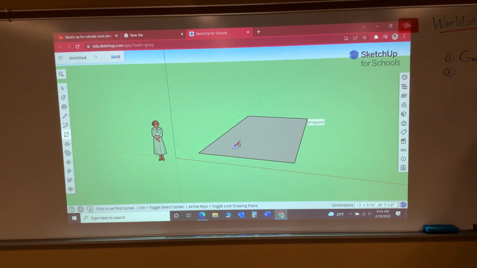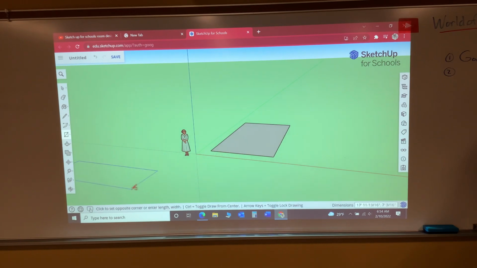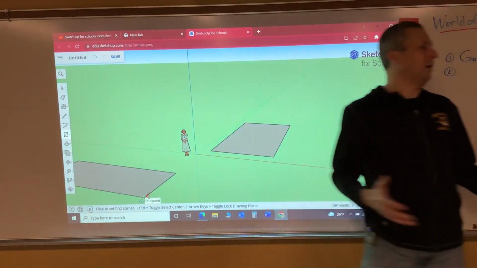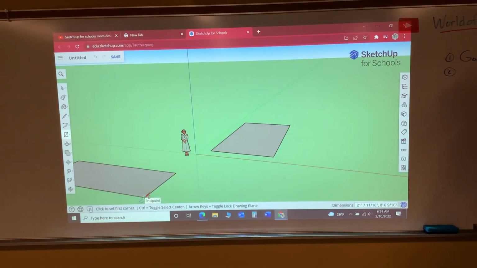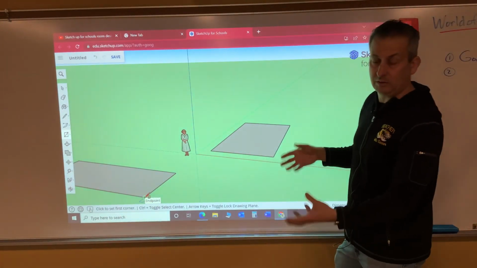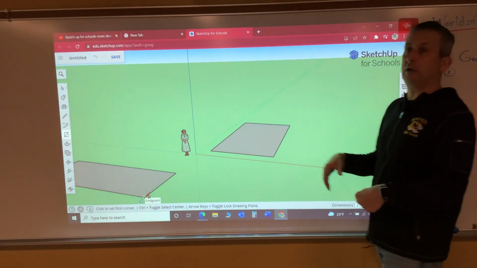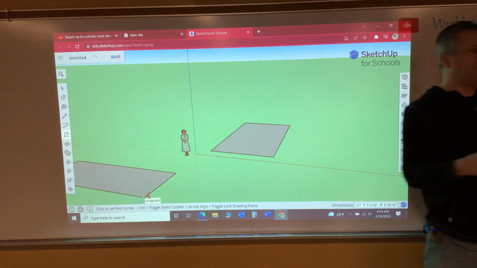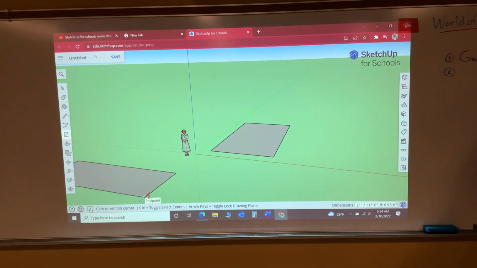So, like I said before, you can have a room over there and a room over here, and you can do those 2 drawings simultaneously, or you can work on one and then go work on another one. However you want to do that, but we can keep them on the same page. Now, you are going to need these drawings for class, okay? So you're not just creating them in here. You're going to use them in your STEM class to help with square footage and things like that. So these are something you're going to need, whether you do them now or you'll have to do them later in that class. That is totally up to you.